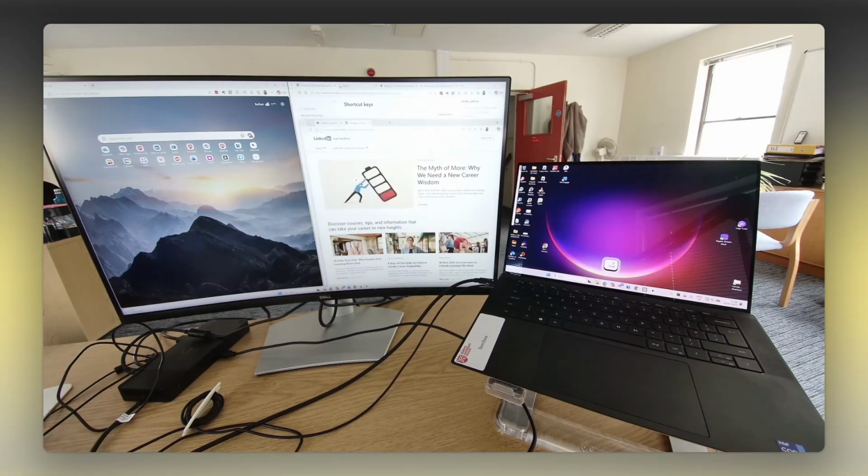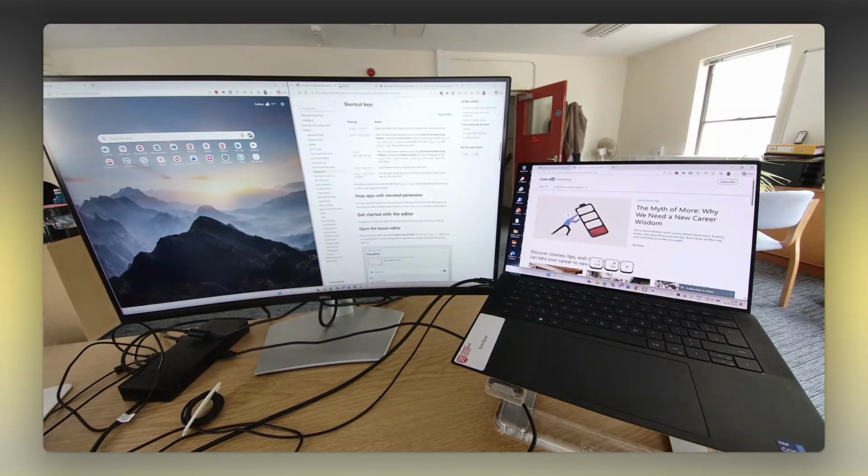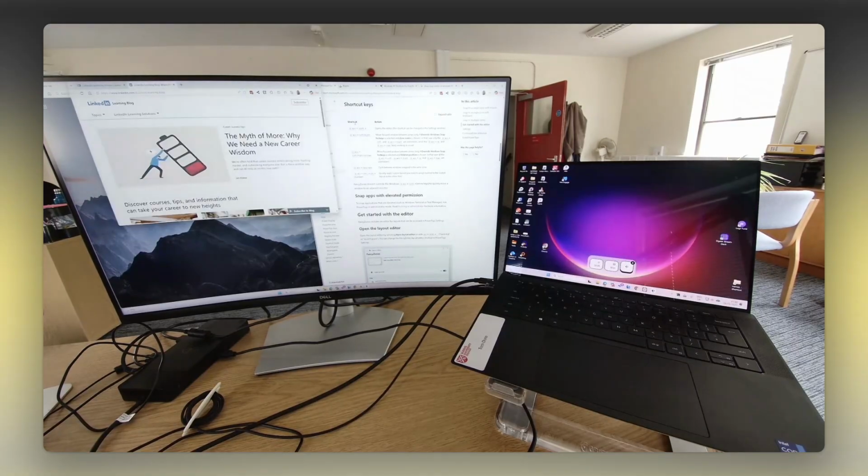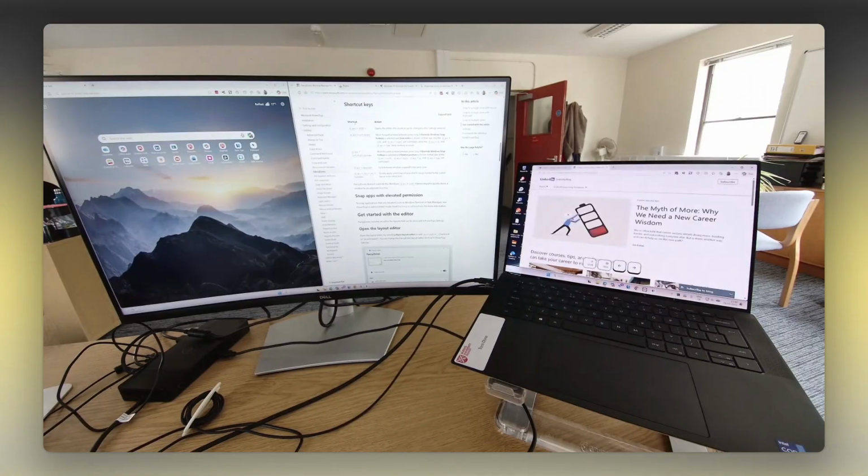I'll pull them off, these tabs here, from LinkedIn Learning. So there's a couple of tabs there, and we're going to just throw them over there using that key press combination of Shift, Windows and arrow, and that ensures that it goes on to the next display. Holding down the Shift key ensures that we're always moving between the actual displays. So I quite like that.